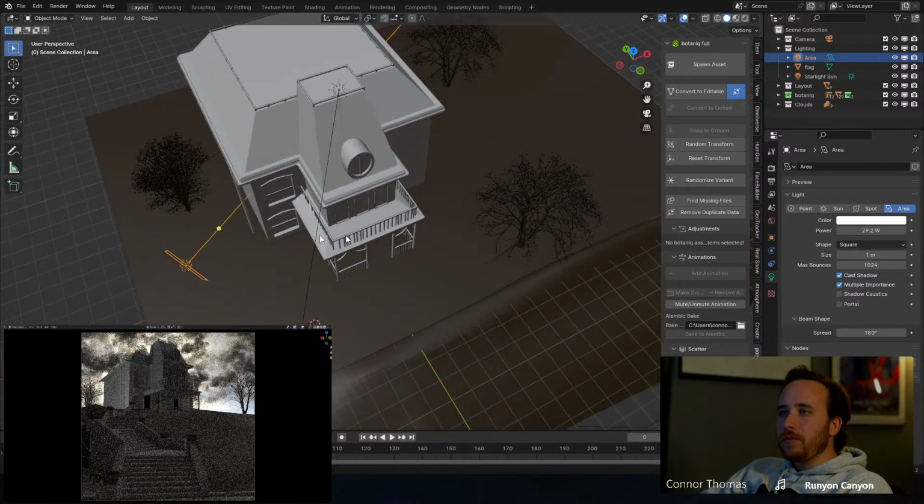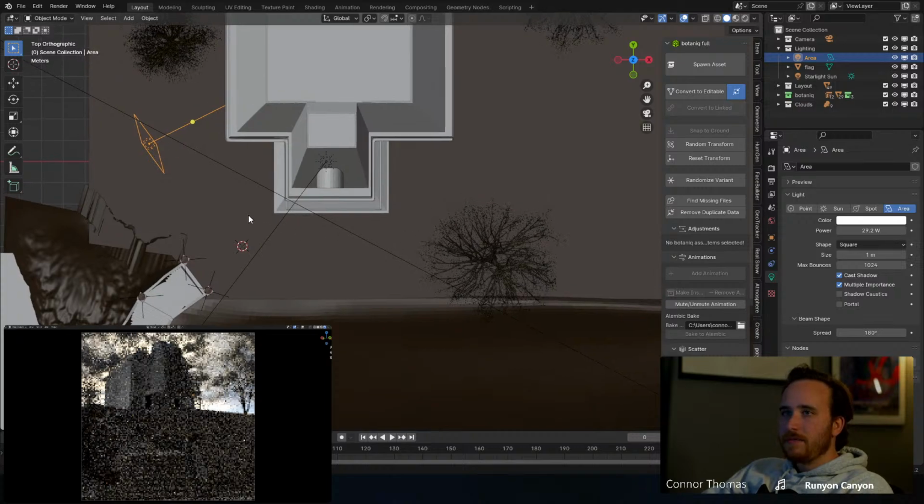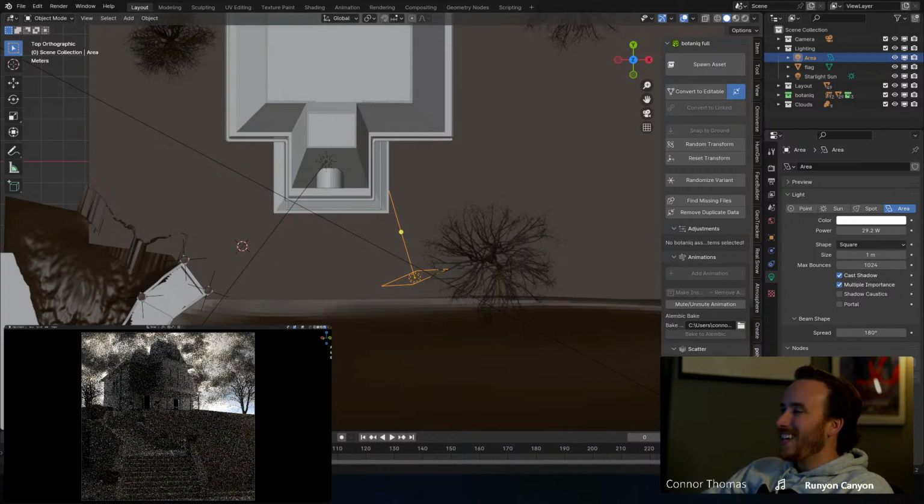Oh, wait, no. Let's actually do this from the opposite side, because this side's going to have the window on it, and we really want the window to be kind of focused on. So if we light from the right side here, we can see all the detail of the house here. This is in darkness, and then this will be the only one with the window light on, and that'll really draw your attention to that. Balance is key.